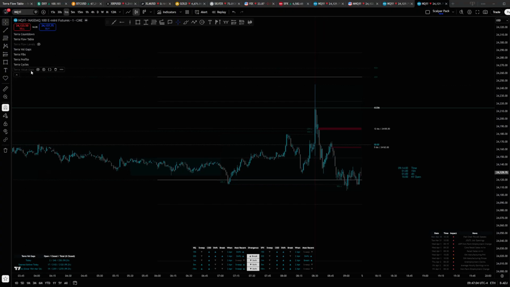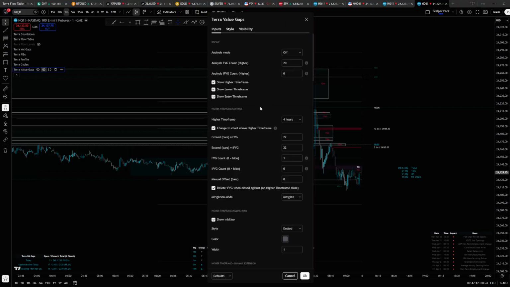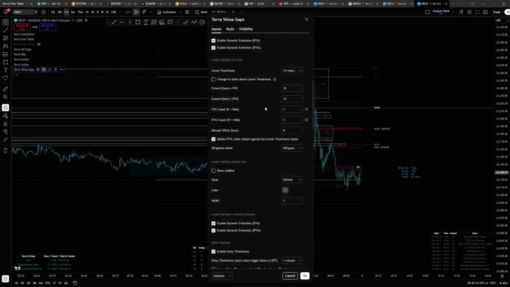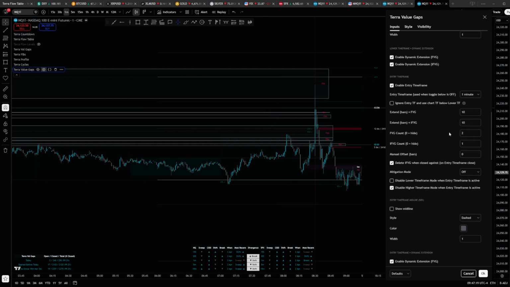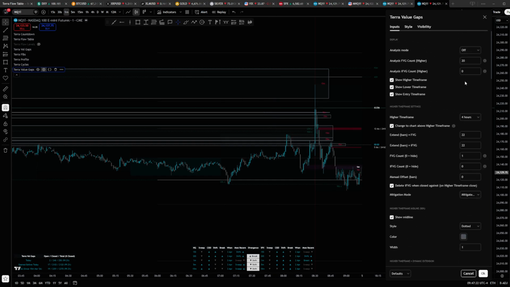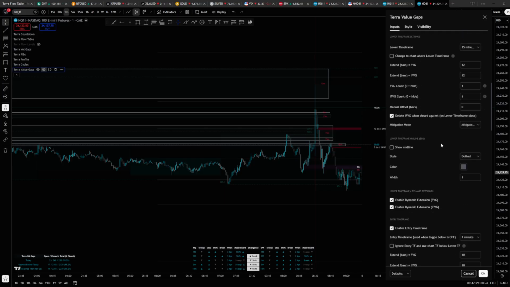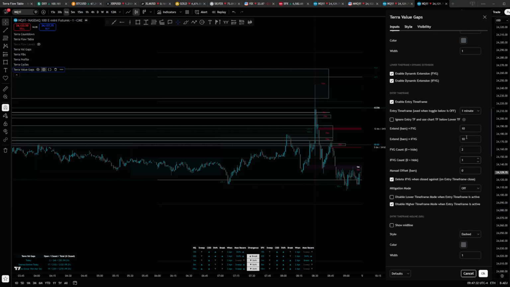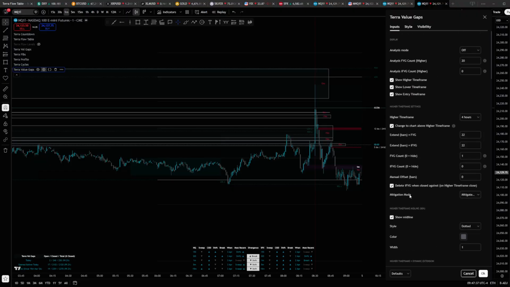Something I'll quickly mention: the Terra value gaps. This is by far my most complex indicator. It is 3 time frames of fair value gap and inversion fair value gaps, all layered over each other. So you can see on the chart there, it gets really cluttered. It's actually a very simple indicator to use. All of these settings allow you to clean up the chart, and it lets you set them individually from each other. So here, it's all the 1-minute chart settings, the 15-minute chart settings, 4-hour chart settings, and they're all independent of each other, so you can customize them.